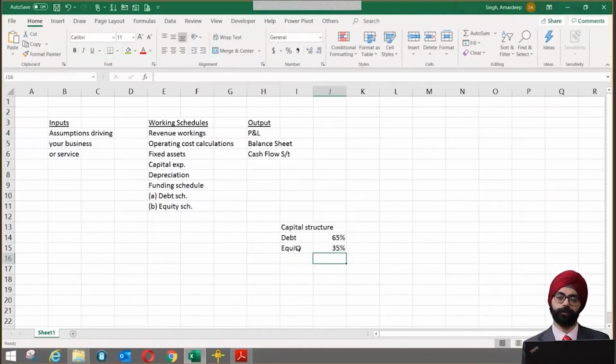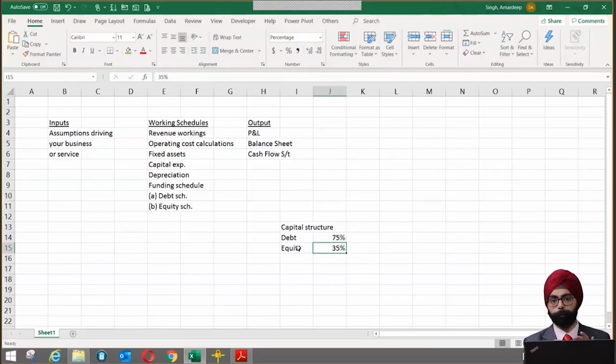But keep in your mind that there is a possibility that when the end user is going to work on this financial model, that person might say that no, 65% is not the debt that I'm going to raise. I'm going to raise 75% of the total funding requirement from debt. So that person just goes back here and changes the 65% to 75%. Then what happens? As a ground rule, if you are increasing 65% to 75% for debt, then logically you should reduce the equity component to about 25% in this case, which is not happening right now.